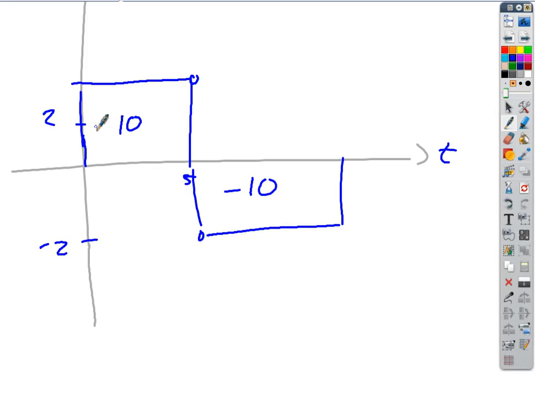Now the areas under both those curves, the absolute values of those areas are 10, right? And so here's a strategy. If I want to calculate the total distance traveled, or the total area, that we might call the gross area under a curve instead of the net area under a curve. The net area was 0, positive 10 plus negative 10. But the gross area, irrespective of sign, was 20. If I consider all the area to be positive, it was 20, right?